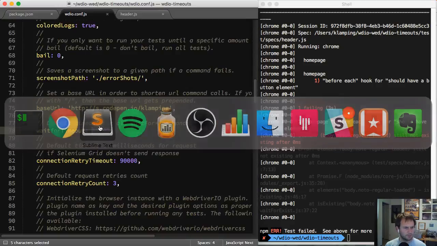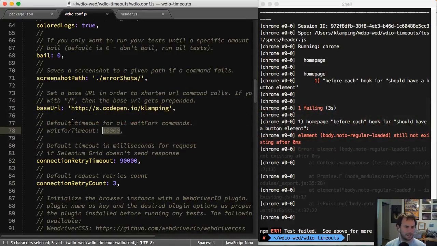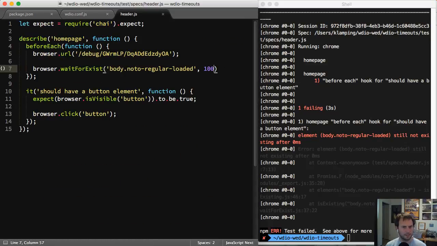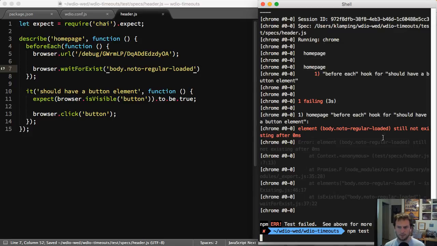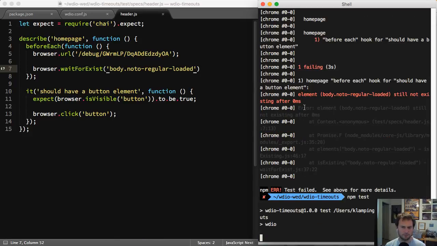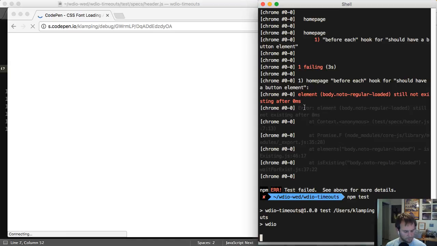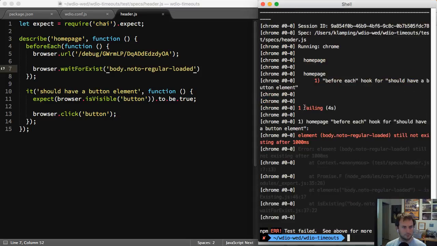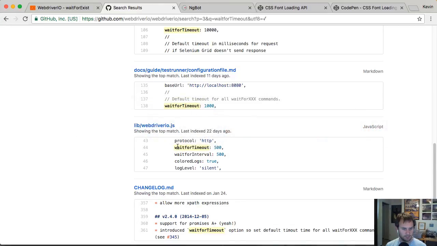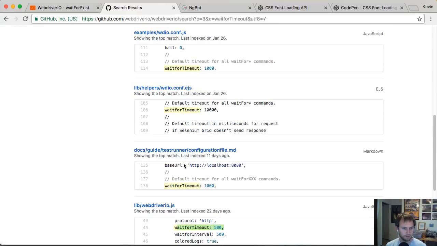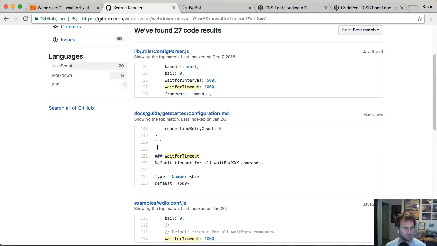If I go into my configuration file and I comment this out, it'll probably fail. I'm expecting it'll fail at 500 milliseconds. So when we run this, it should say still not existing after 500 milliseconds. After 1000 milliseconds. So it's not using this value. It's using the value not here in the docs, but up here in config parser.